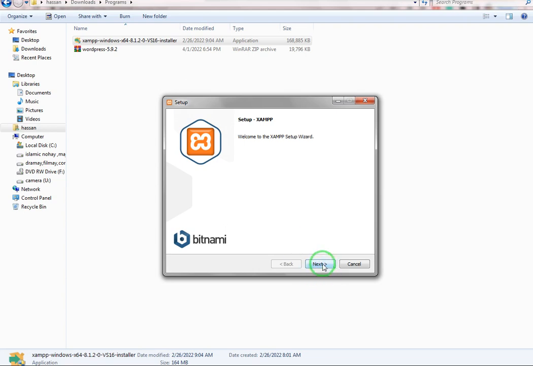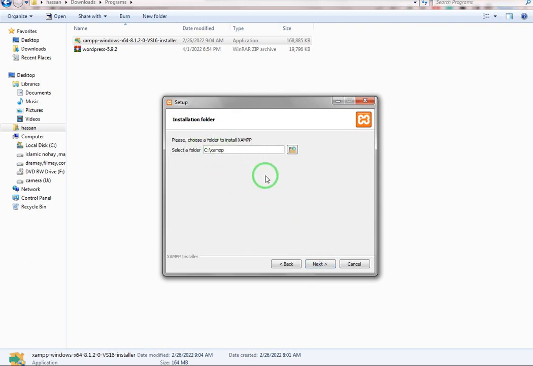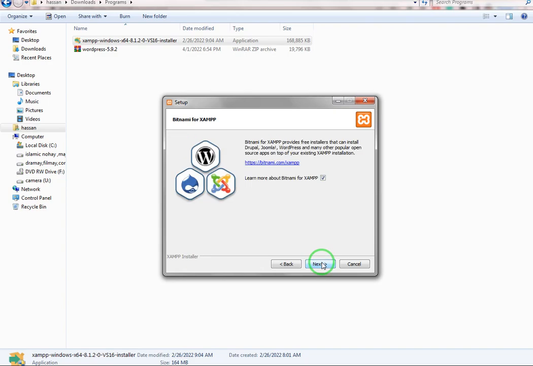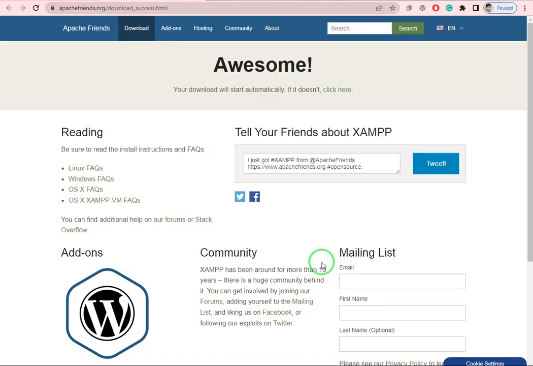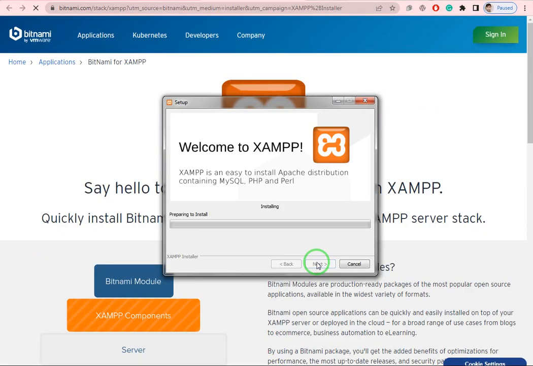Okay, guys. So next, we don't need to change anything. We will go by default XAMPP. If you want to change it, then you can. I will not. English, done. Next and next. It will open the website. You simply have to again go to your XAMPP icon below, and next, it has been started.